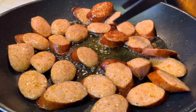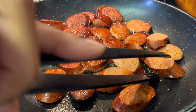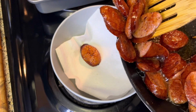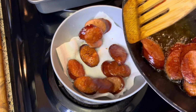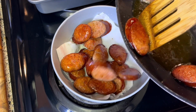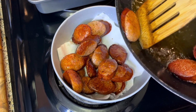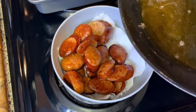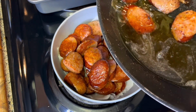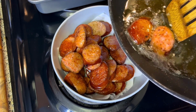Now that it has brown on one side, I'm just going to go ahead and flip it over so it can cook some more on the other side. And then after that's finished browning on both sides, I'm just going to remove my andouille sausage from my pan, and I'm going to get the grease off with some paper towels. You want to try to remove a little bit of that excess oil. It's definitely not needed. You guys definitely have to pay attention to how much oil you're using in your food.